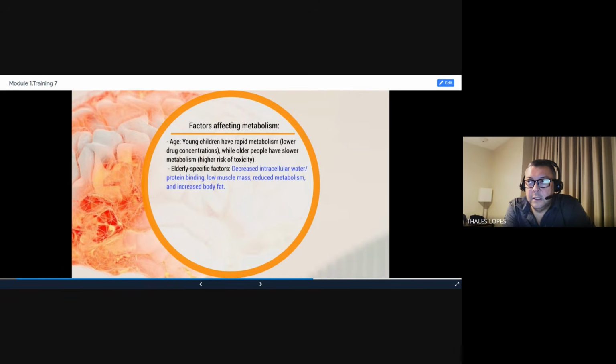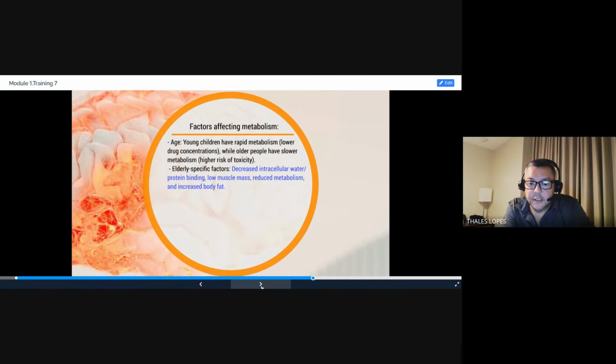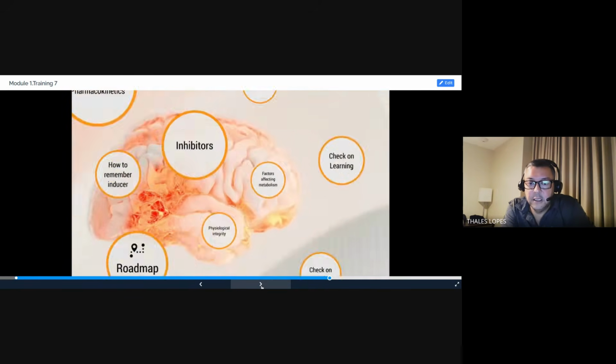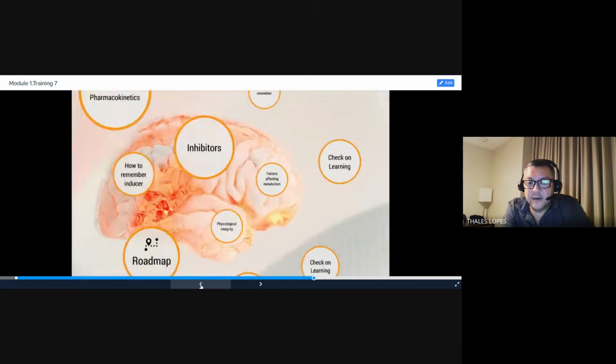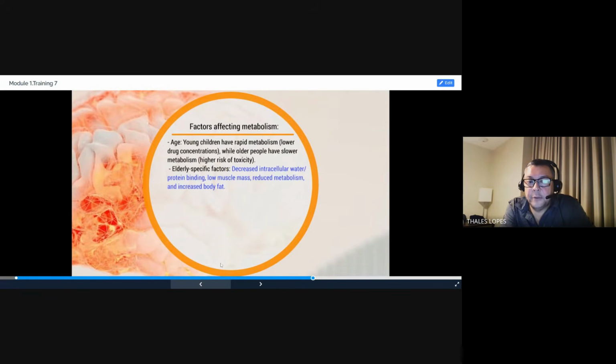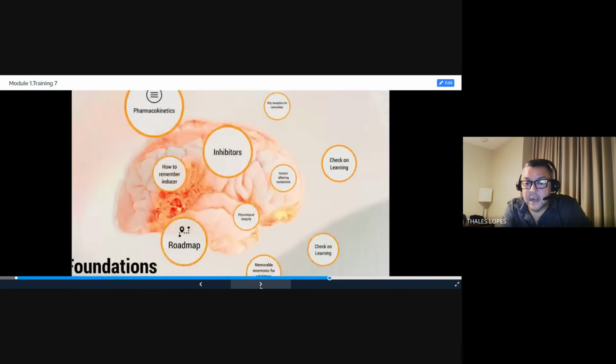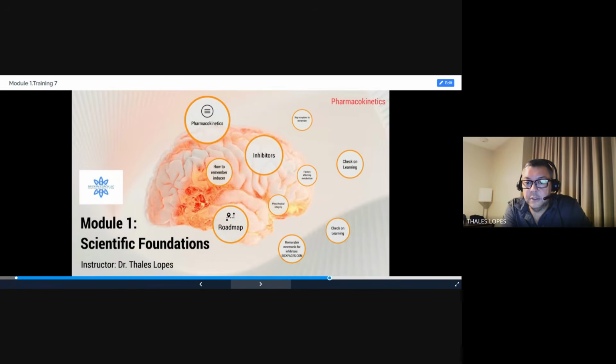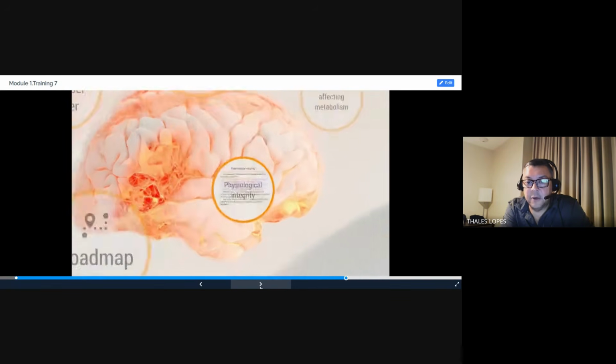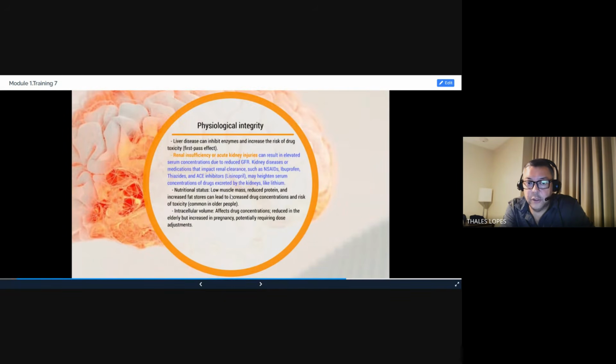How is one compared to younger adults or children, for example? You need to know that the elderly have less protein binding. So oftentimes tests will ask about increased protein binding, right? Because there's a subtle difference here, and they ask you how the drug is metabolized in older adults.